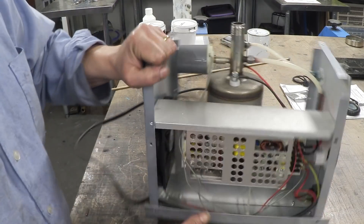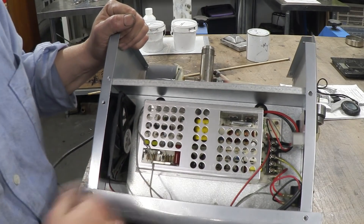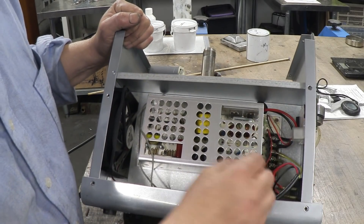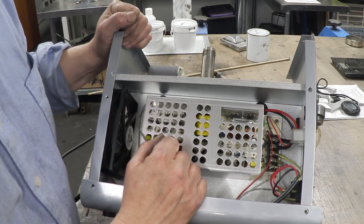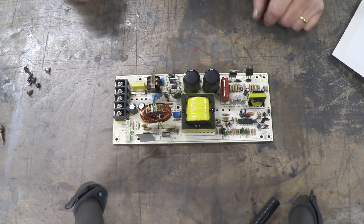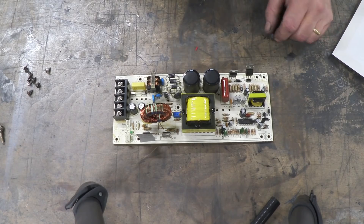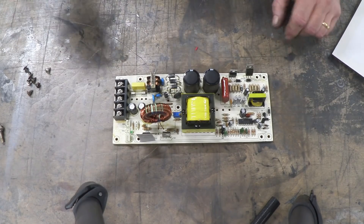There's the electronics board and it looks really simple. There's the on/off switch, the power cord coming in, a little connection point, and the outputs for the electrolyzer. Let's unscrew it and have a look. Here's the board out — it's pretty much what I thought, nothing more than a power supply really. There's a little IC controller, a KA7500B, which is a switch mode power supply controller. The whole job of this board is to take in 230–240 volts and output whatever voltage at high amperage to the electrolyzer. That's pretty much all it does.